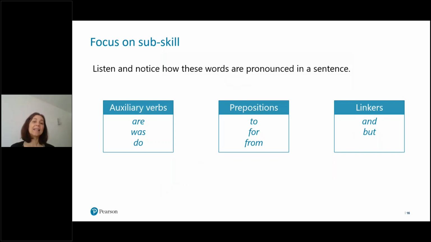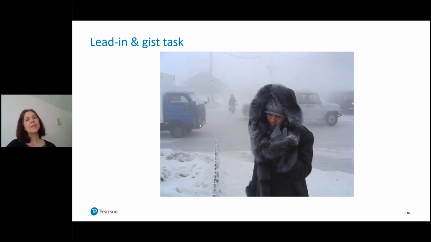When we're looking at decoding, I think one of the things that learners really need to do is notice. They need to notice that words and phrases are pronounced in particular ways. By noticing that, it helps them absorb it, understand it, and internalize it a little bit more. So here we're focusing on weak forms. We might look at particular weak forms, with some examples on the board. What you can do here is take sentences from the recording. We've had the gist task where learners listened and checked their predictions, so we've got the audio script. Now I'm going to pull out some sentences from that audio script that contain weak forms.